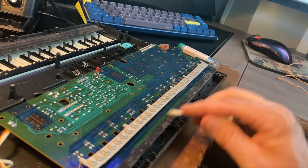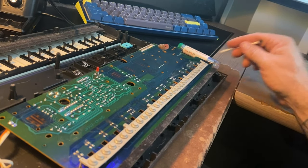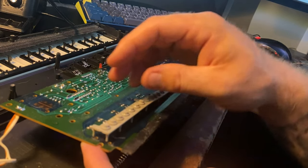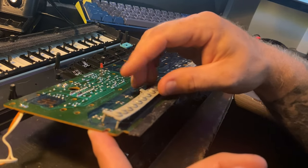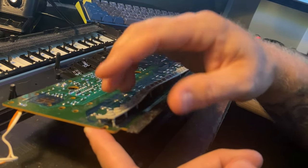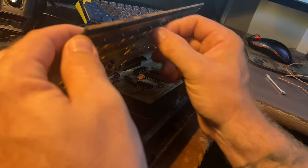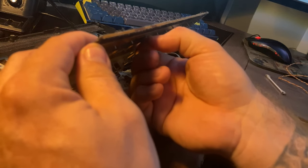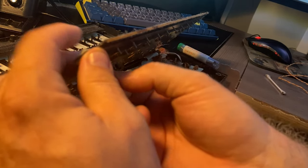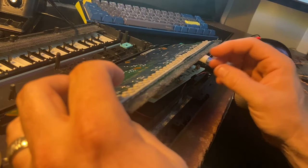It's very similar. I've seen other synths that use these kind of membrane switches underneath the keys. It's kind of basic. When you want to get it back in, you see there's a long piece and then a fat piece. You put the long piece in the hole all the way down. Like so. And then hold it in place and you'll go through and actually grab, you can use pliers for this too, but you just grab the little piece of rubber and pull it through until the thicker portion is through the board, and the friction from that will hold it in place.